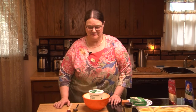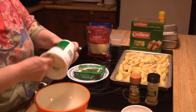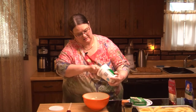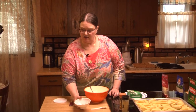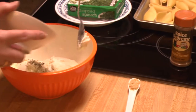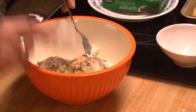The first item we're going to put together today is spinach and ricotta stuffed shells. We begin with 15 to 16 ounces, which is a half of this package, of ricotta cheese. The spices, the herbs we add, there is one teaspoon of Italian seasoning, just a pinch of ground nutmeg, interestingly enough, half a teaspoon of salt, and a quarter teaspoon of pepper. And we'll add that to this mixture. And this is a teaspoon of garlic, minced garlic.